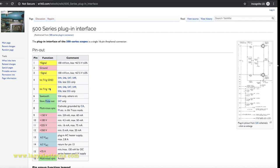So if you're putting in any sort of vertical plugin, you need to provide the signals to these two inputs, which is pin number one and three. And then, of course, you can use all the power supply voltages which are available here.